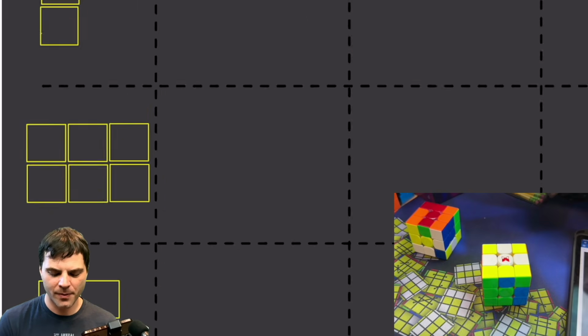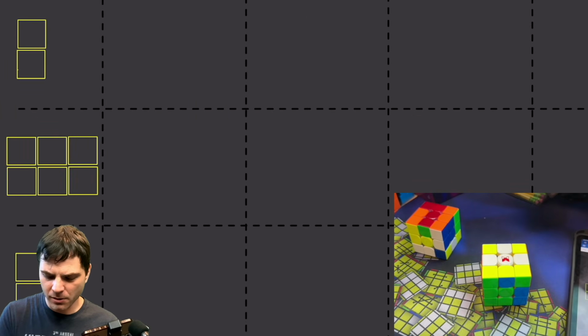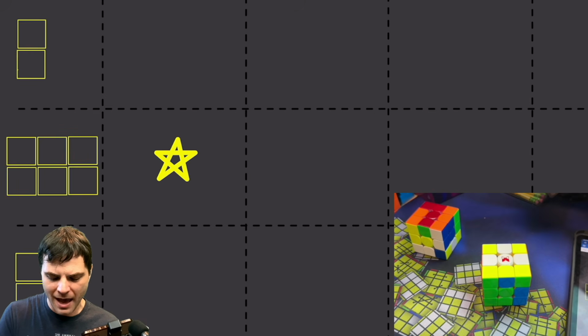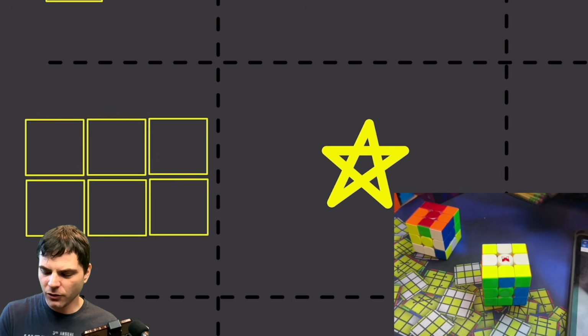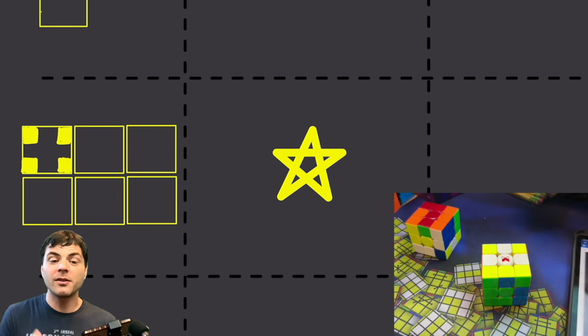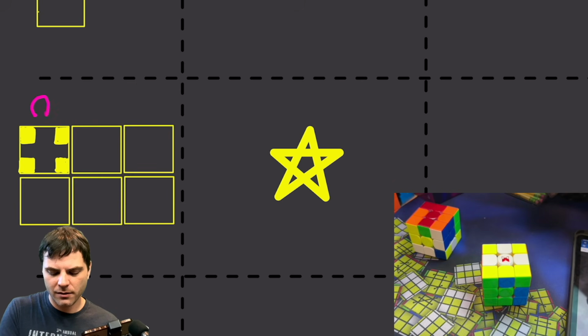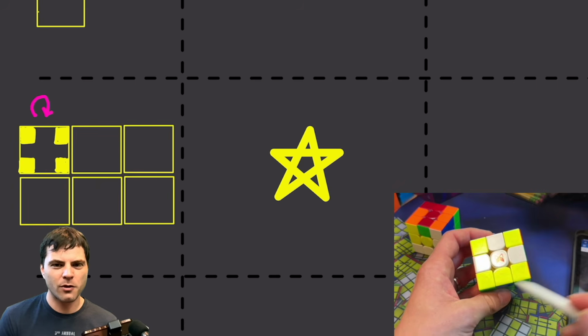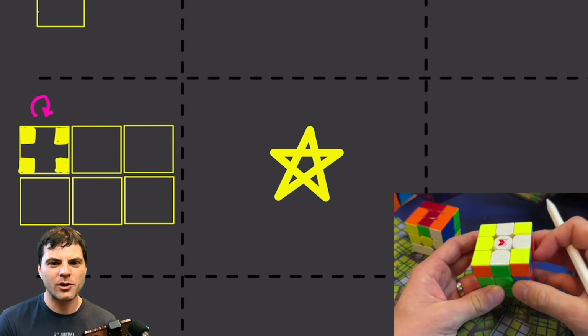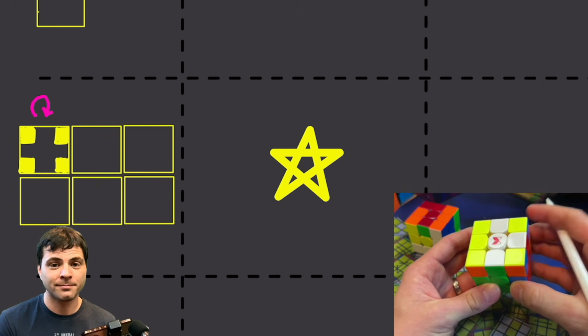So for example, let's zoom in here. I'm going to put a big old star here. This is where we are going to end up having a final solved cube. This would look like, I'm going to use yellow, if we had all 4 of the same color on top and bottom. So this is a big old reset. Pretend we didn't just do columns. We're going to do the same concept with the rows, and I want you to practice it the same way. That this version right here, if we have 4 of the same color on the top or the bottom and we do a U move, we clearly stay there.